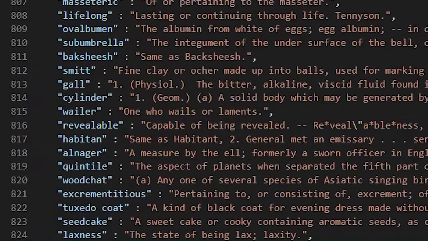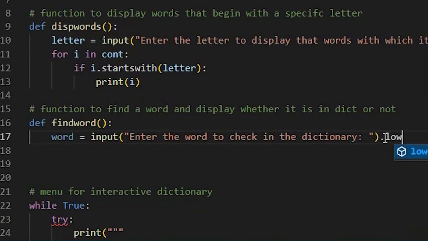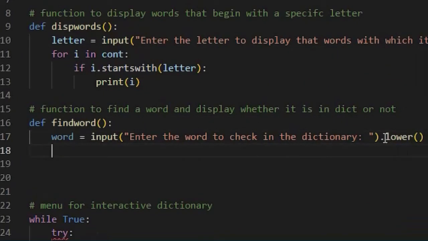Now, you can see here that all of the words in this dictionary, the words which are in blue, are all lowercase. They don't start with an uppercase letter. So that's why we're going to write in dot lower, so it converts whatever the user types in here into lowercase. Let's just pretend that we have run the code and the computer asks this statement. If the user accidentally types something like this, like Plants, then it's going to convert it into lowercase. That comes in handy a lot, just in case the user makes a mistake.